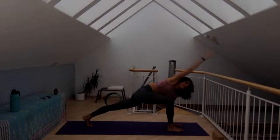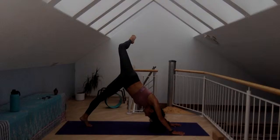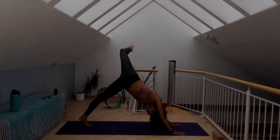Three-legged dog, breathe in, right leg all the way up and back. Bend your knee, open the hip as you breathe out. Let's kiss the morning, so keep stretching the right side over. Ooh, should feel super nice. And then straighten the leg again.